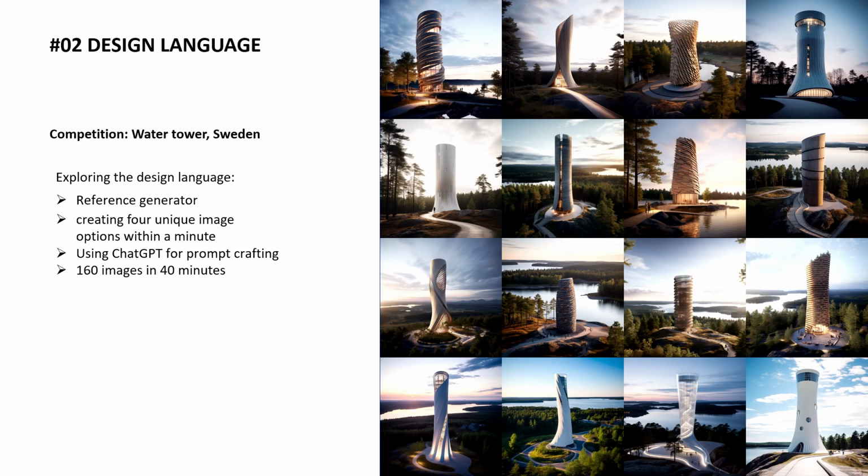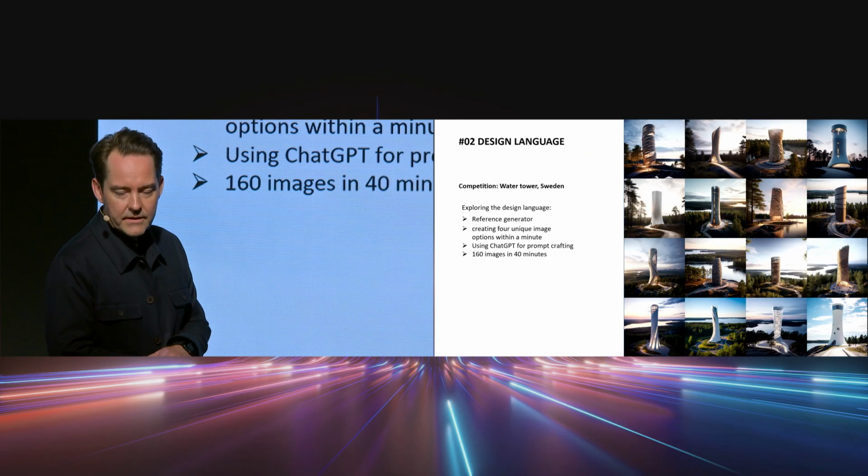You can use a text-to-image generator as a reference generator, of course, but you can also use it to conceptualize in a very fast way. We had a very complex design brief in this competition, using ChatGPT again to get the prompt in the right direction with all the given parameters and so on. Taking this prompt, this text from ChatGPT, into a text-to-image generator again, tweaking the prompt in terms of we wanted to see different material, different shapes, of course, different geometries, different landscape design.